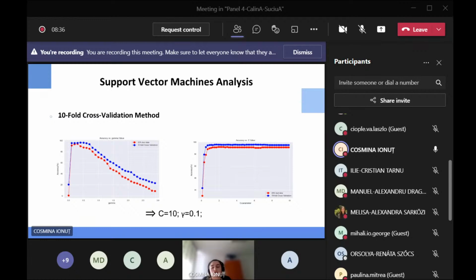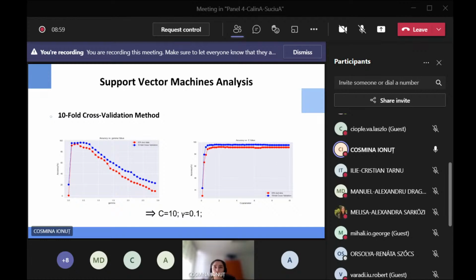The larger the C value is, the stricter the model becomes. But too large values for C could also lead to overfitting, and too small values for C would mean that the model is looser and therefore many misclassifications occur and also a smaller accuracy.